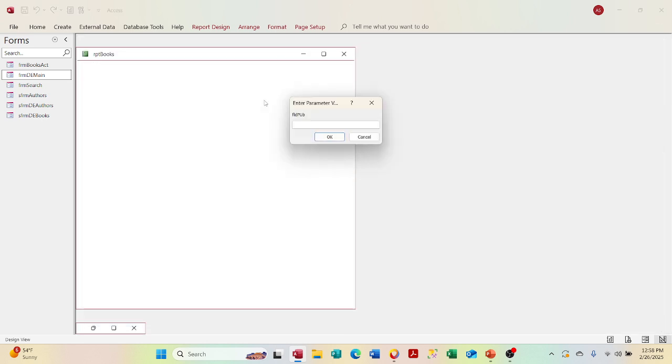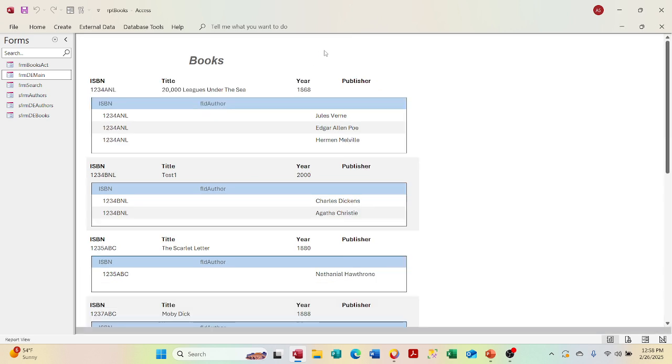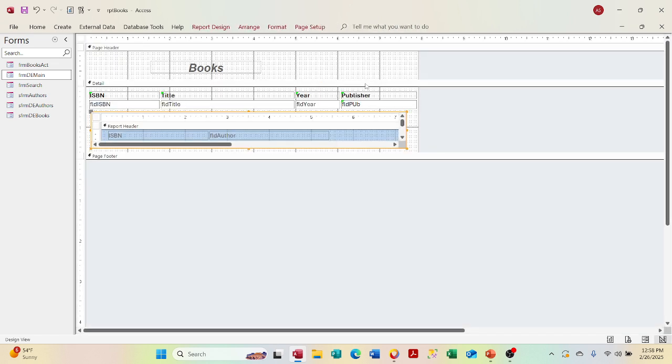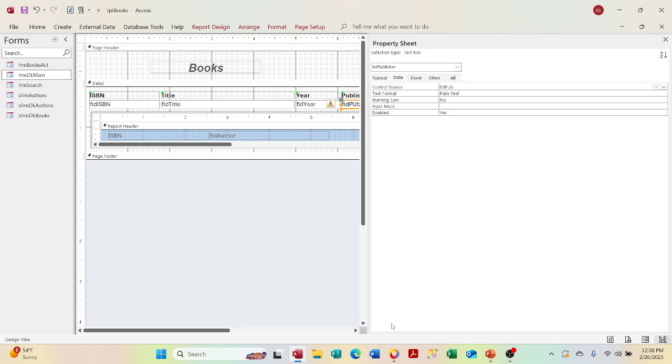Report view, field pub. What is going on? Oh, okay. I think I know what it is. We're looking for the wrong field here.